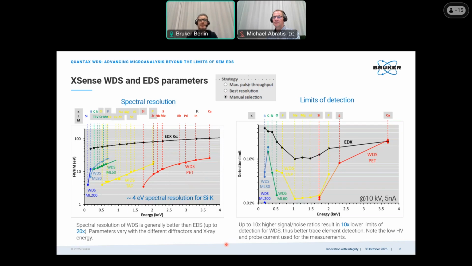There's also a difference in the sample types. Micro XRF will not charge samples, since it's an XRF excitation, not an electron beam. With WDS, we dwell on the electron beam, and the sample needs to be electrically conductive. It's easier when you go to low kV, and the requirements for the coating are not as hard as when you go to higher kV.